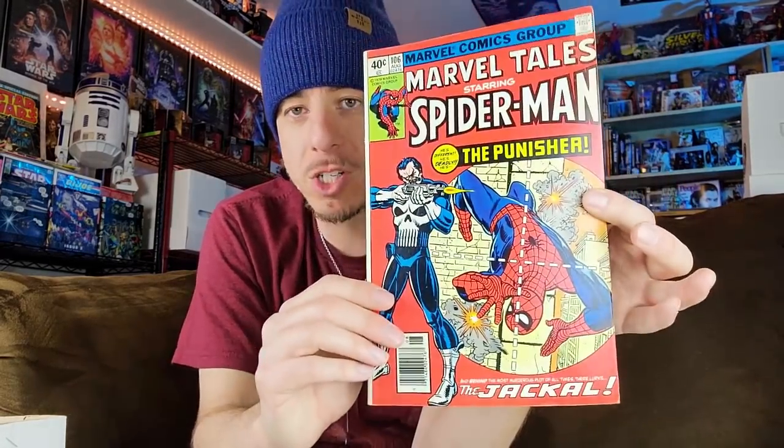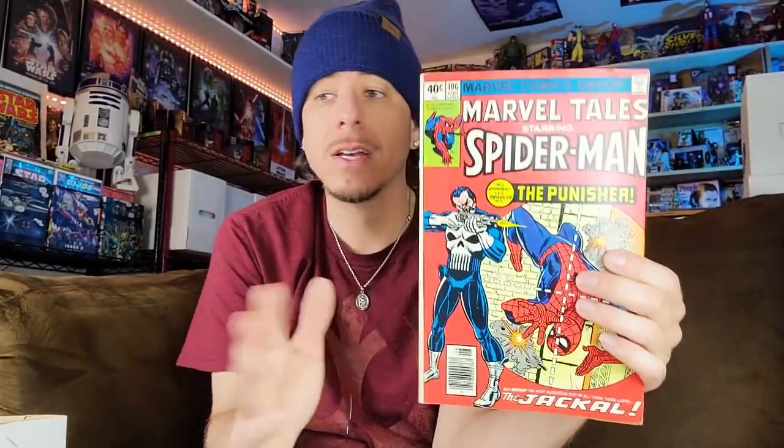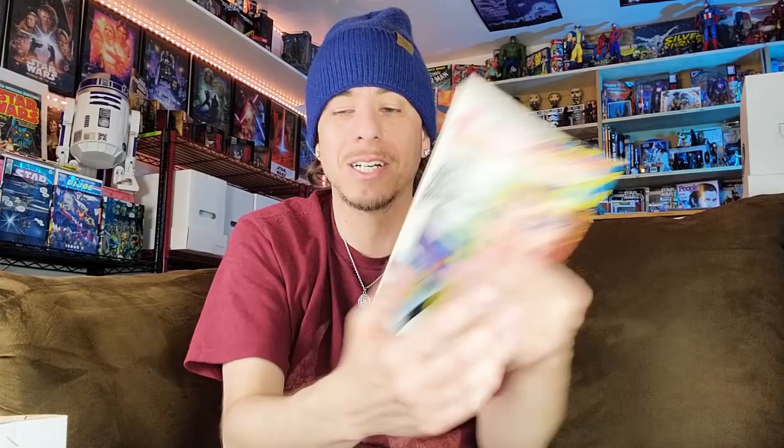This one I was happy to find — it's definitely gaining some value. Marvel Tales 106, the first reprinting of ASM 129 — first appearance of the Punisher — with the original art but instead of yellow it's red. It's got some discoloring here. I will be putting some of these up for sale — going to do a good job cleaning and pressing the ones I put up. For the most part though, I'm a collector of runs and I'm putting books in my runs that I was missing.